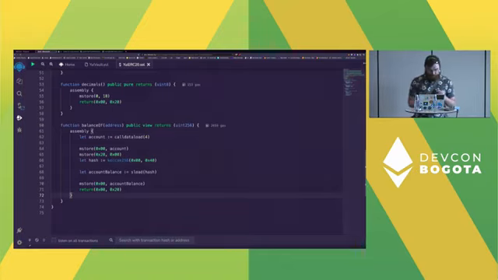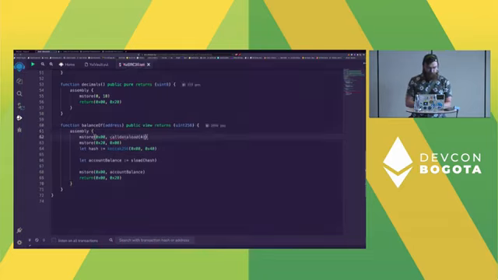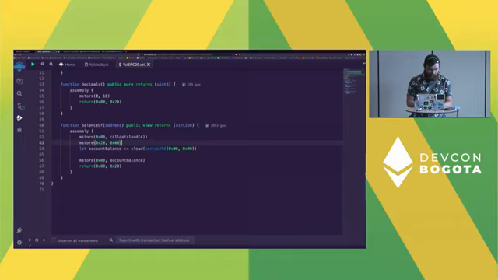But let's go ahead and do just a little bit of optimization and see what you might actually see in production, right? So account is only used once, and that's loading here from call data, so we can actually just remove that and put that here, right? So we're storing in memory at slot 0, whatever's in call data starting at 4. Here we have this hash. Instead of declaring a new variable, we can actually just load that straight from storage. And then instead of declaring an account balance variable, we can actually just replace that as well.